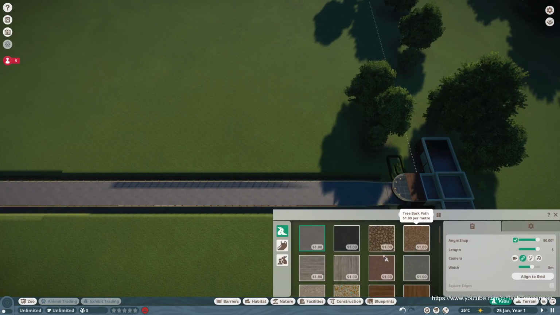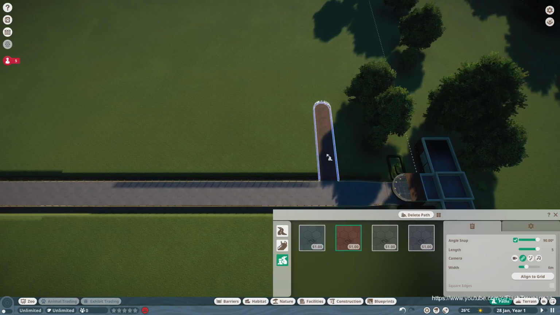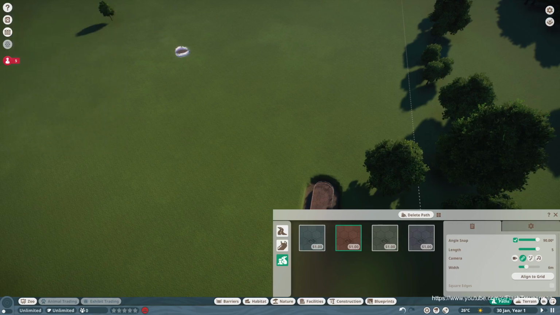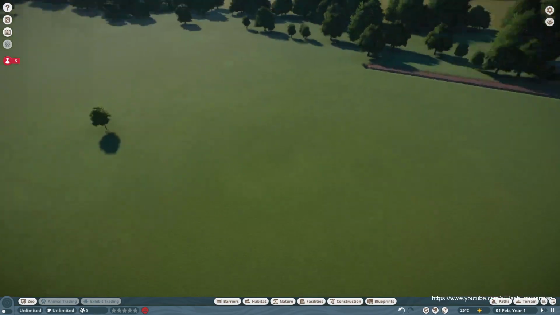I want to put a keeper's path. I want it to be a bit smaller. Length 5, width. No, I don't want to do that. Come off paths there. Okay.